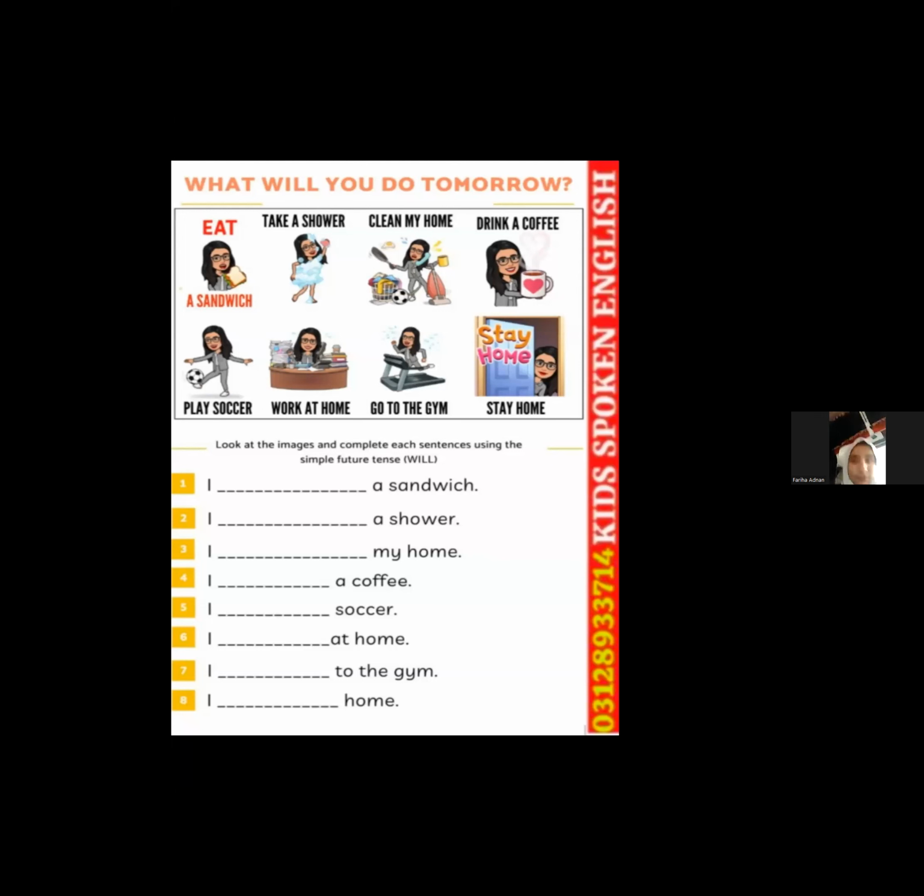And you have to make sentences by using will. Okay, so, Fariha, how many sentences will be made? You have to make 8 sentences. If you want to make 8 sentences, you just have to make sentences. You have to tell your routine. What will you follow tomorrow? Okay? Kal jo aap karoge, jo jo kaam aap kal karoge, at least 5 sentences bana dijiye. Okay, yeah, 5 is enough.